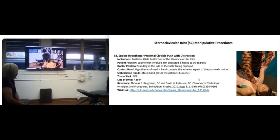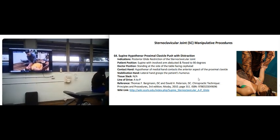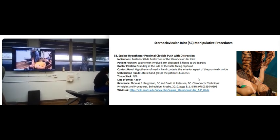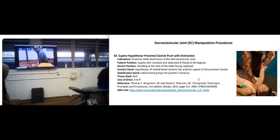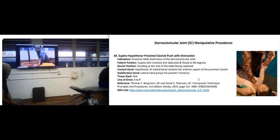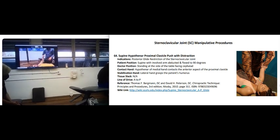From here, I'm going to move the arms out of the way, right over that anterior medial aspect of the clavicle with a soft pisiform contact. We're going to take this traction force, pulling proximal to distal. I'm going to come over the top of my contact. And then from this point, it's just a push extension of the elbow. The arm, you want to get as close to 90 as you can. So in this case, I have to bring him up just a little bit more there. Get to that 90 degree force. End range, small push to achieve that adjustment there.